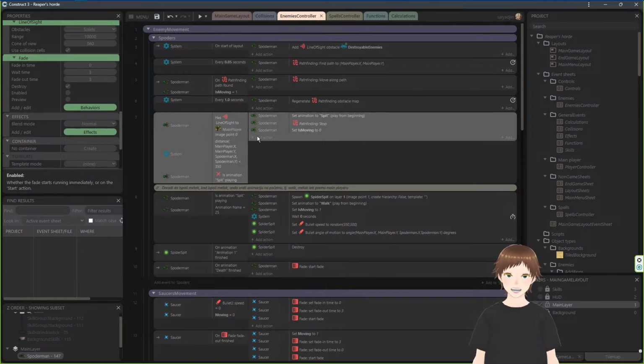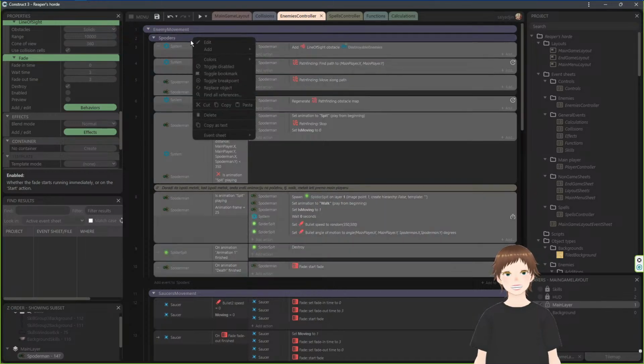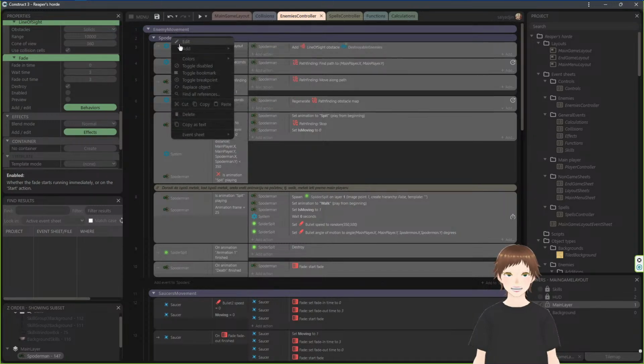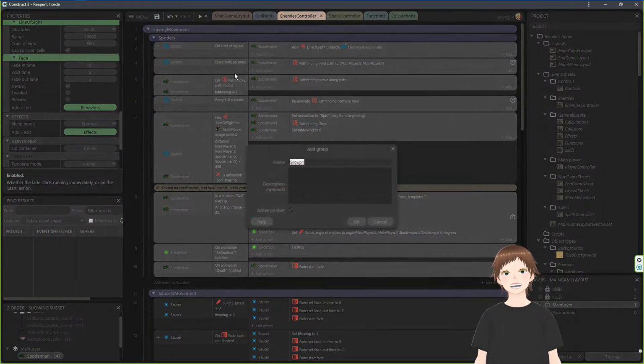But if we move in front of him, he's probably gonna shoot at us. That's not good. So there are a couple of options. Let's say we'll add a blank. Let me just see. Add a blank. Add a subgroup.